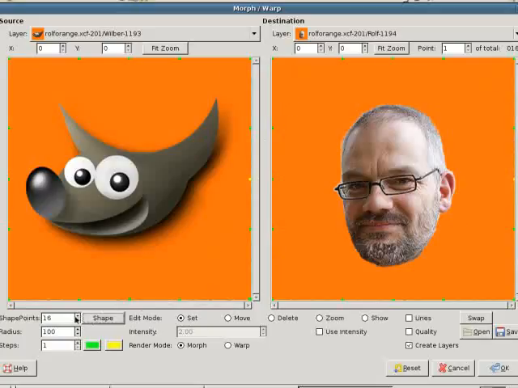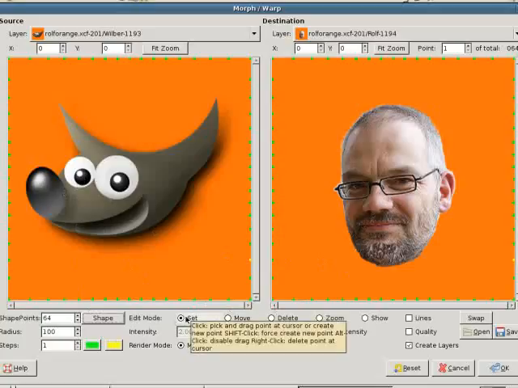Let me add these up a bit here. Let's say 64, and put them around so I can keep the border right. I want to transform Wilbur into my face, and so I have to show the program which point in this image is which point in this image. And now I just start here.